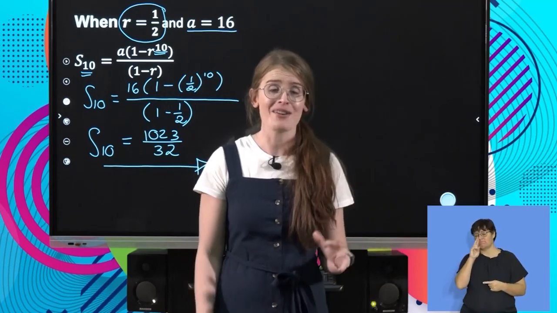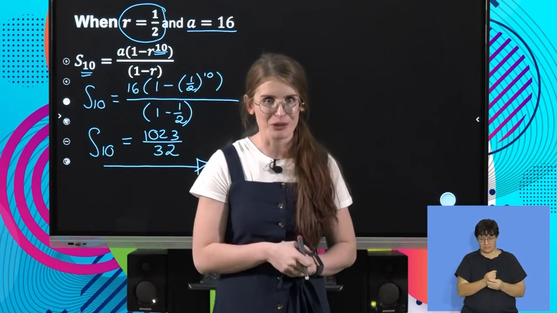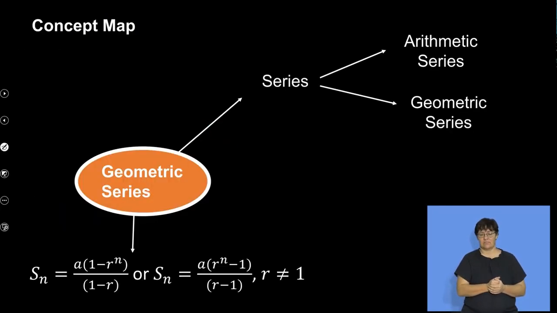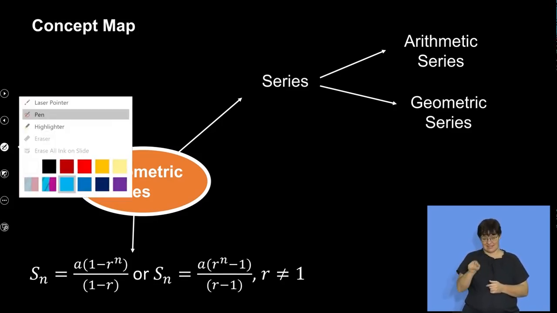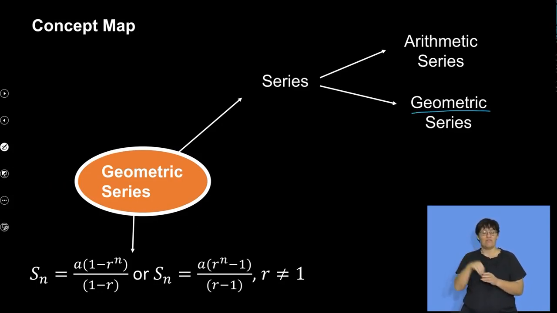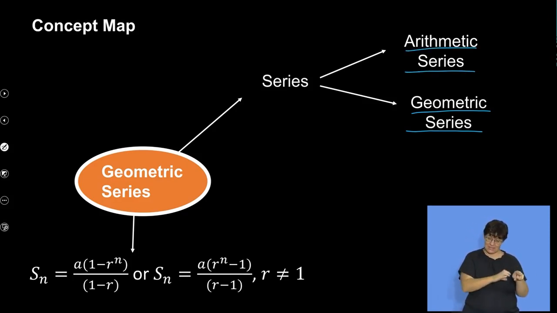All that I'm going to do now is have a look at our concept map just to revise what I've covered with you. Let's look at the board again. So I have looked at geometric series. We know that geometric series involve adding the specific terms of a geometric sequence together. If you've tuned in another time or if you watched earlier this lesson, we know that arithmetic series are adding the terms of an arithmetic sequence together. So we get both arithmetic and geometric series.